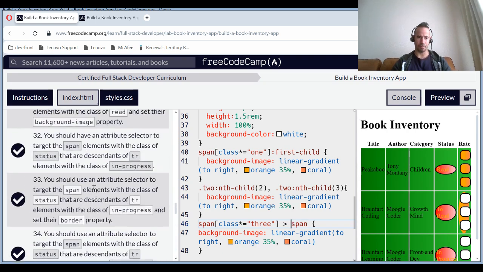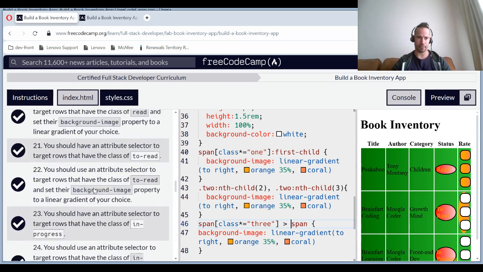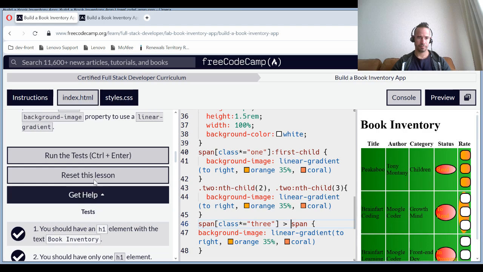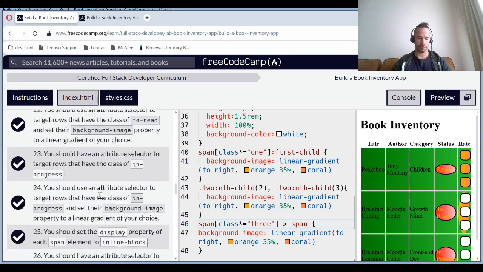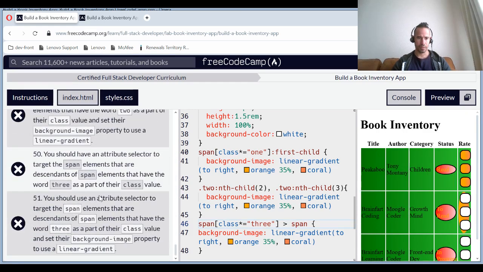Dash, you paste that one for sure. Come on. What in the world? Select to target span elements that are descendants of span elements that have the word 3 as part of the class.